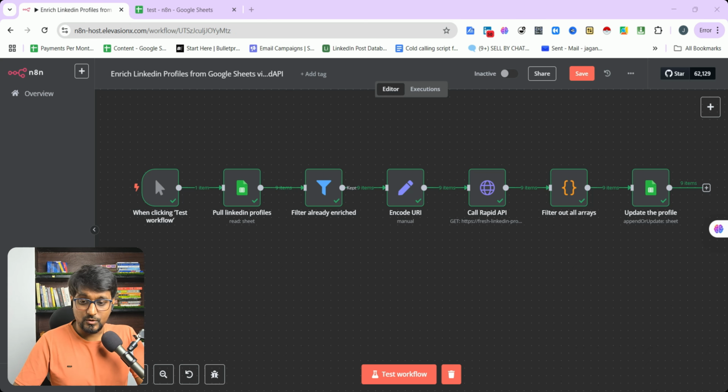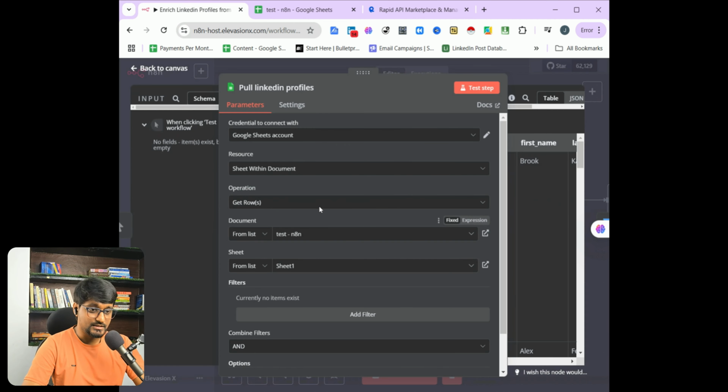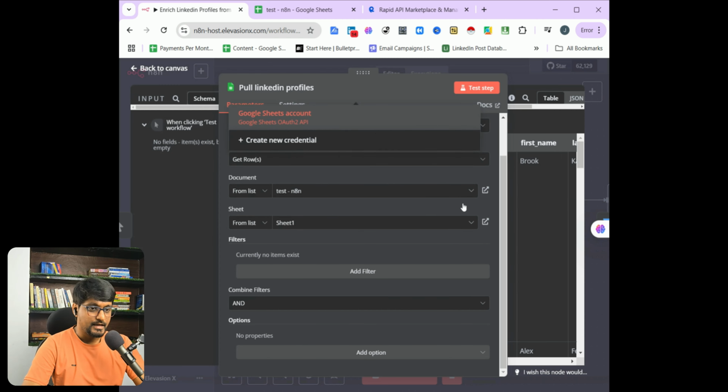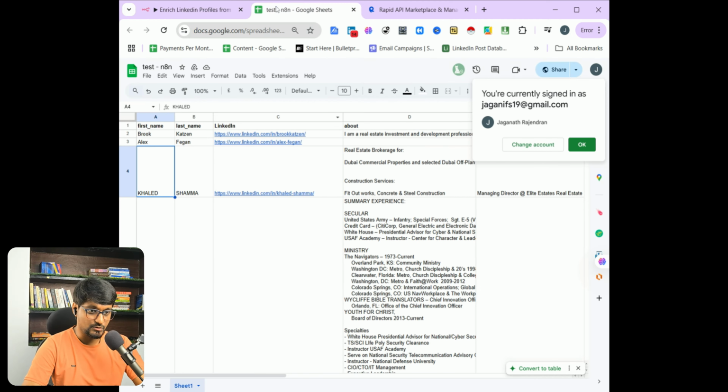This workflow automates LinkedIn profile data enrichment in a few simple steps. The workflow starts with a trigger node, something that has to be triggered from a certain end. Then we have a Google Sheet node. Inside this Google Sheet node, enter your Google Sheet credentials, and make sure your document is aligned with first name, last name, and the LinkedIn URLs.